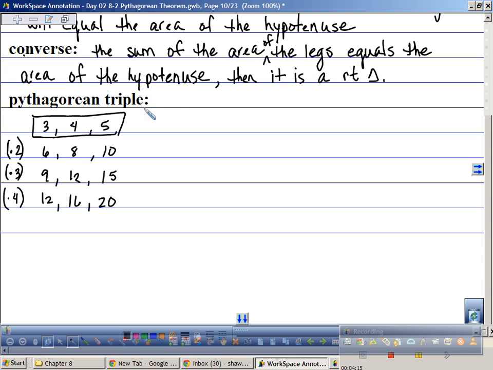Okay, so for Pythagorean triples, it has to be two different things. First of all, the sum of the squares has to be the square of the hypotenuse, right? And there has to be a right triangle, and the sides have to be whole numbers. And you'll see in a second, it doesn't have to be a whole number for it to be a right triangle. In fact, oftentimes, which we'll learn in special triangles, they're not whole numbers. We're dealing with radical signs.